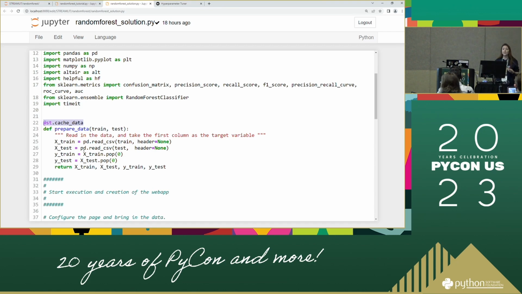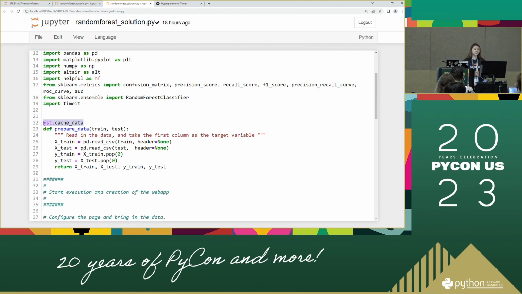And if not, it's not going to bother rerunning and recreating this. So there's st.cache_data and st.cache_resource. And both of these are really going to speed up our processing time because we're no longer going to need to keep rerunning.